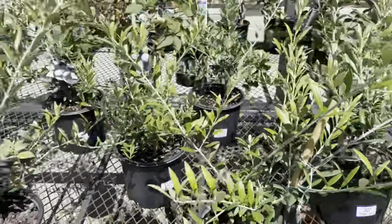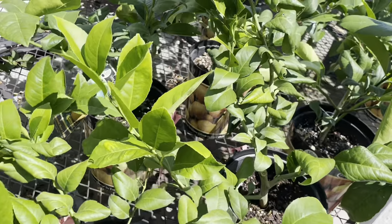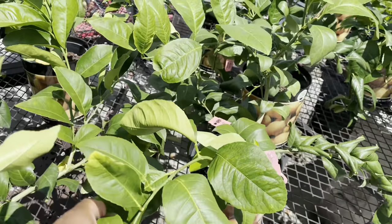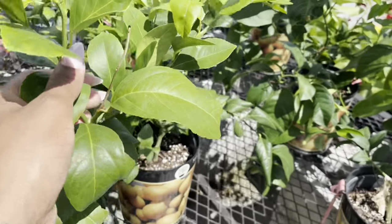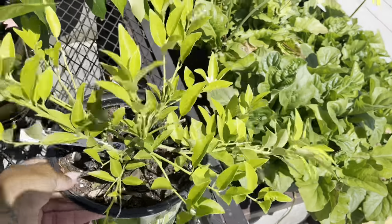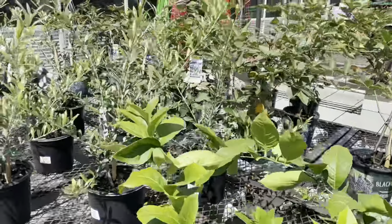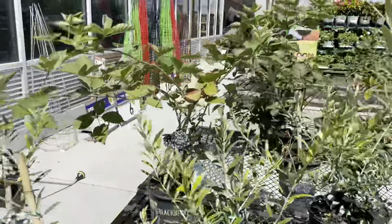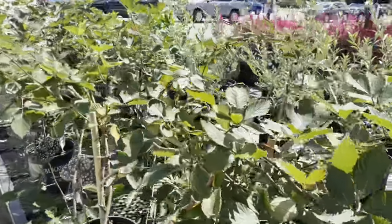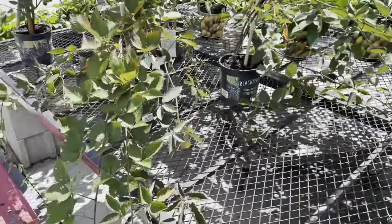Over here they have Myers lemons. I did purchase a couple of mine from Bull's Garden and also from Home Depot. And look — that's a key lime! It's absolutely great to still see this available. Here in North Carolina we won't get a cold front until November, so we still have time to get these plants established before the cold comes in. These are beautiful, healthy, strong plants.